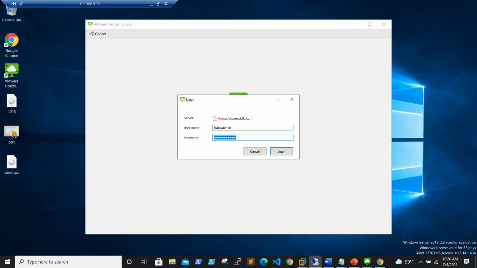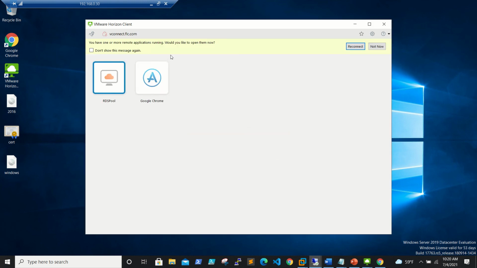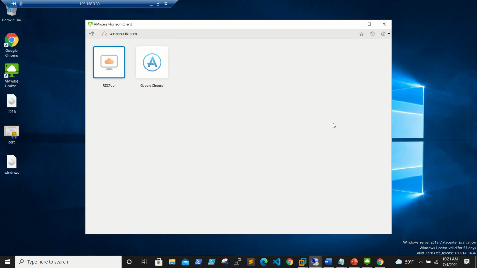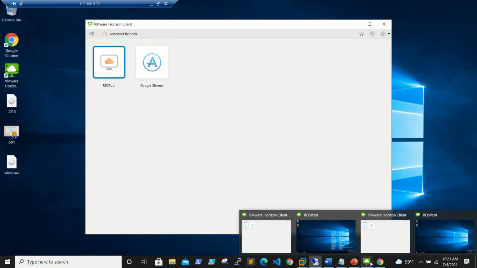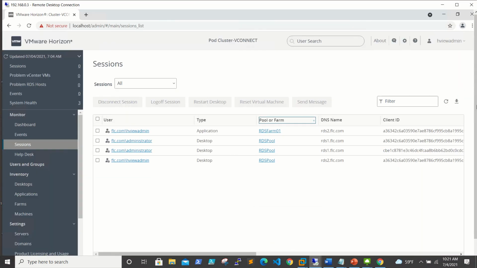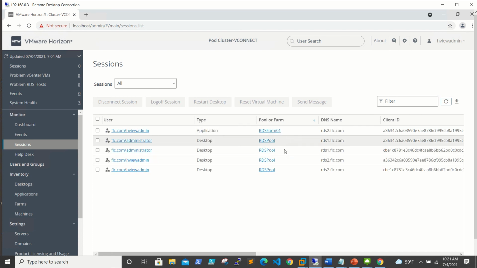Maybe I put a wrong password. So here on this server we have 2 RDS sessions, and you see here 1 2 3 4 sessions, so 2 on RDS 2 and 2 on RDS 1.